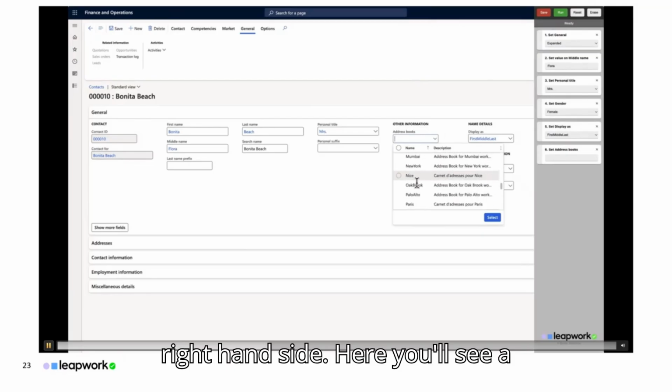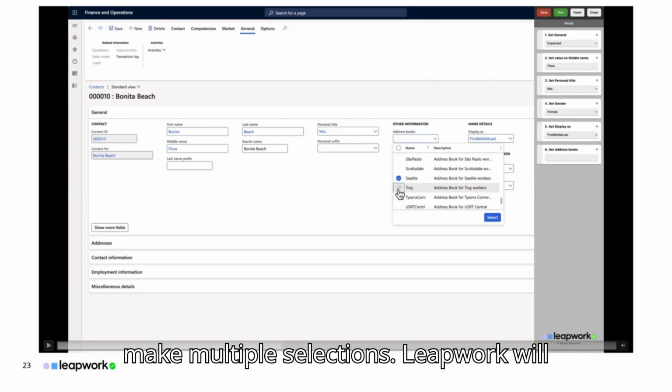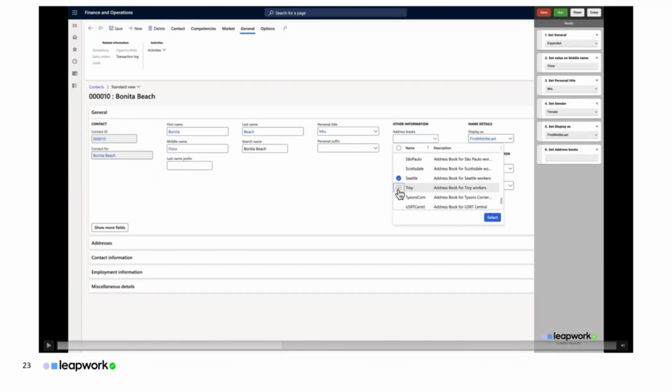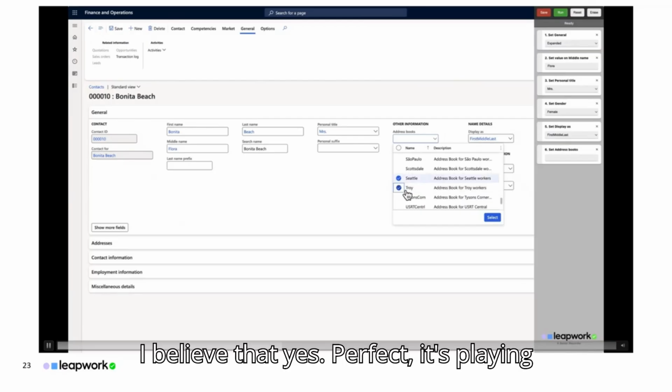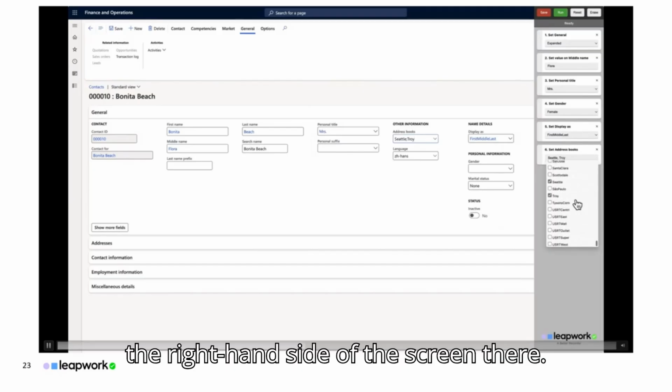Here you'll see a multi-selection drop-down, so you can make multiple selections. Leapwork will record that on the right-hand side as well. And I believe that, yes, perfect, it's playing again. And it's reflected on the right-hand side of the screen there.